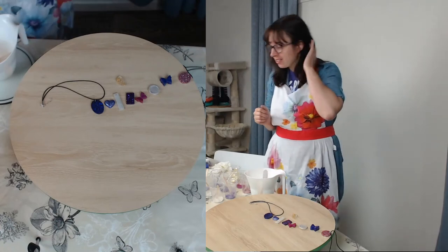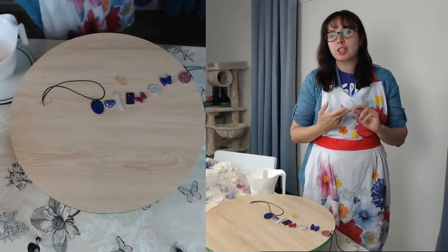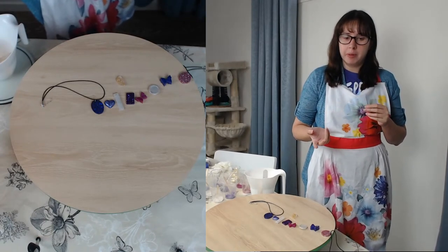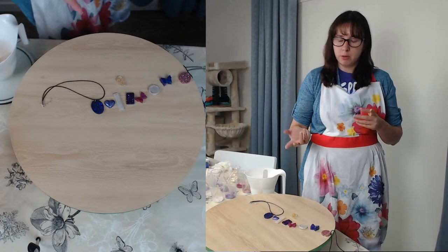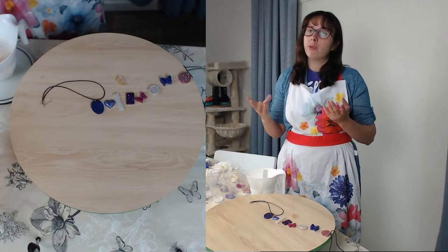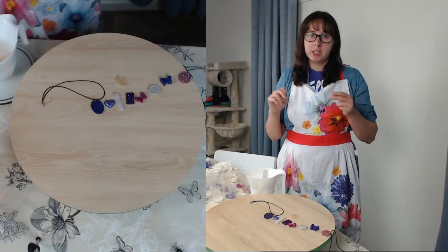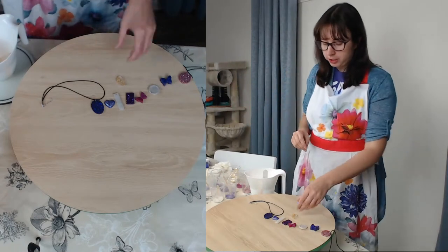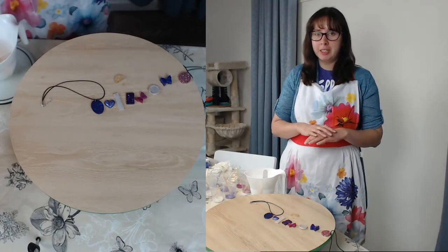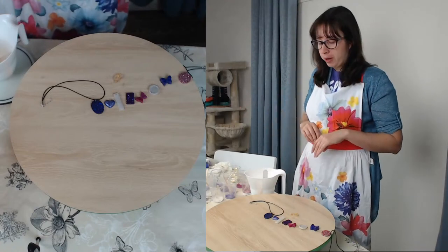You bought one of the tables. That's really cool, Jade. Did you buy it online or did you go into the shop and get it? I don't know whether you can go out to a Kmart in your state, but in SA we still can. I ordered online. It took 2.5 weeks for my order to arrive. So even though they shipped it the next day, it took 2.5 weeks. So if you ordered online, be prepared to wait a little bit. I guess the whole postal service is just absolutely overwhelmed at the moment.